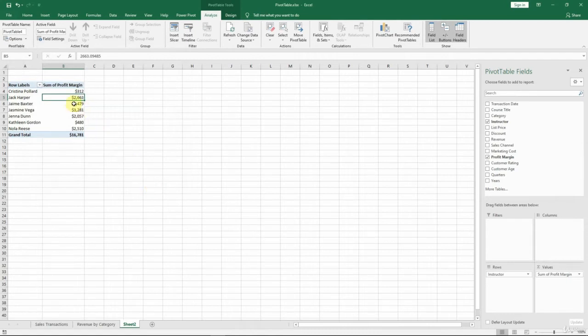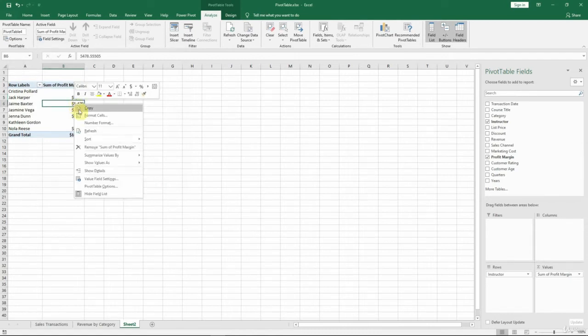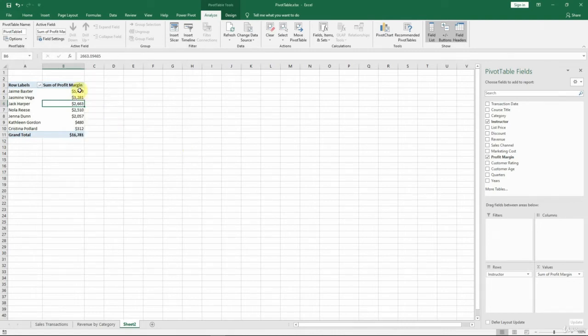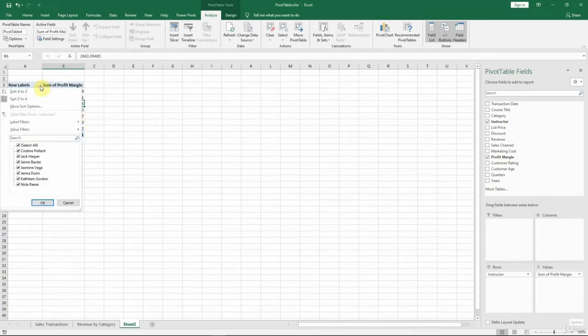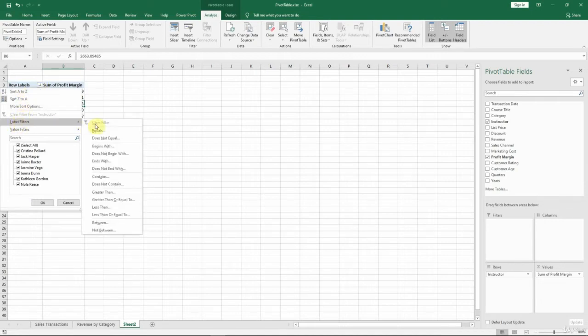We can sort this data by right-clicking on them and choose Sort Largest to Smallest, for example. By clicking on this button, you have a bunch of options to sort and filter instructors. This can be interesting if you have more data here, but I can filter on the instructor name with the label filter like this.